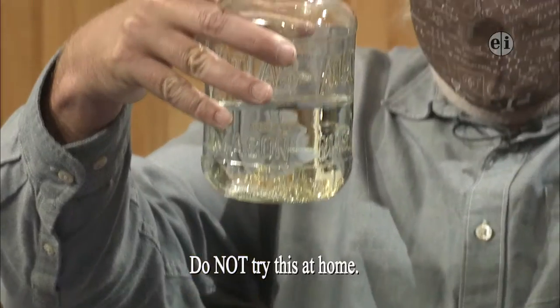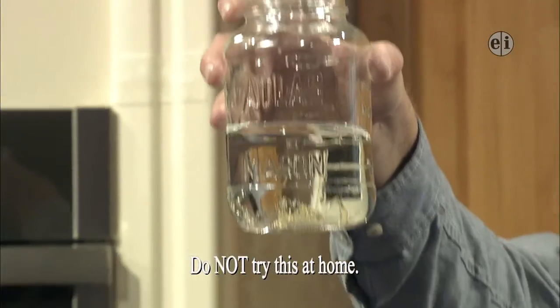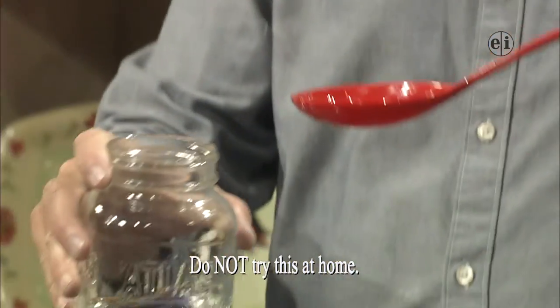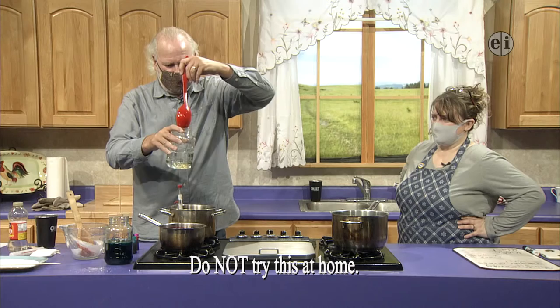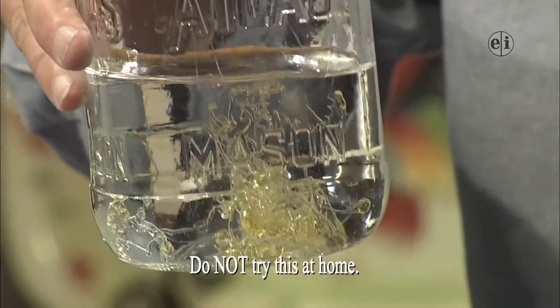Oh, look at that. I don't know if you could see that. It looks like slime, but when I pull it out with the bamboo skewer, you'll see what it looks like. Wow. Can you add coloring to this too? I'm going to. This is called sugar glass.